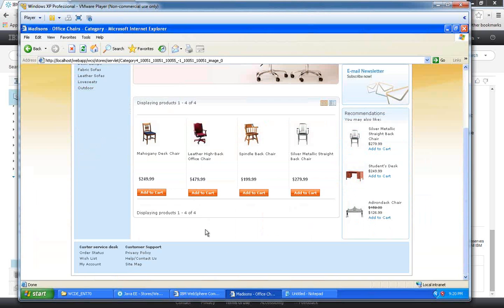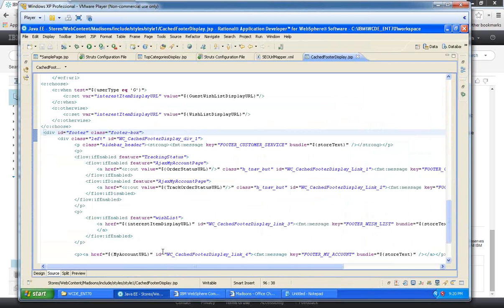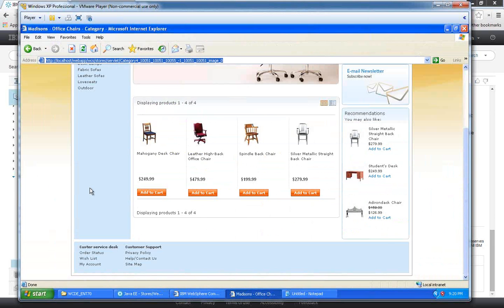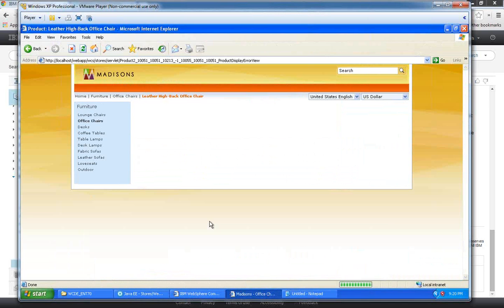Okay. All right. So that's about a few things that you can do related to the presentation layer on your sample store. What you can do is play around a little bit, try to modify things here. Say you go to the product page and try to change things over there, just to get an idea about the JSPs, the structure, how you can navigate from one JSP to another, how to find different elements.